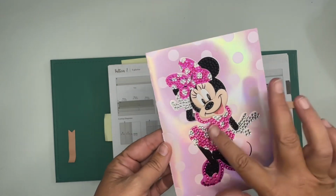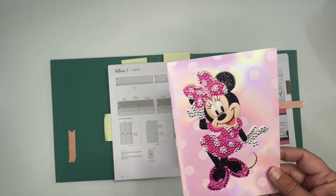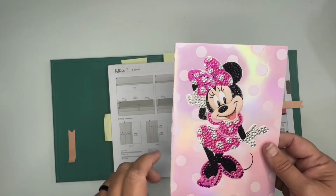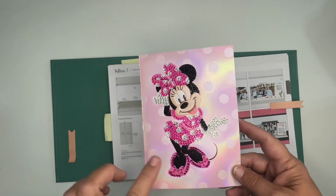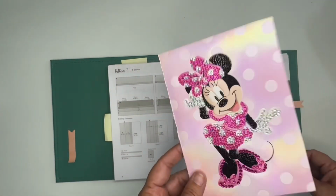So keep things, if you have things from memorabilia or tickets, movie tickets, concert tickets, whatnot, oftentimes you can use those things on your layout. And for this one, I'm going to fussy cut around Minnie Mouse, and I think she'll be the perfect addition to this layout.